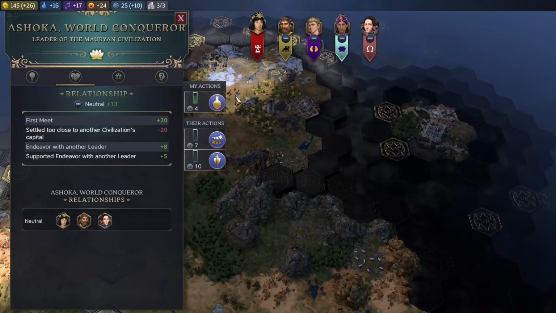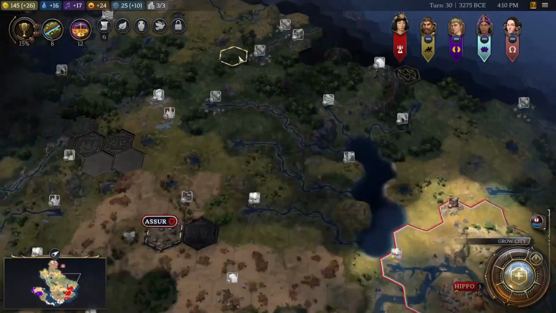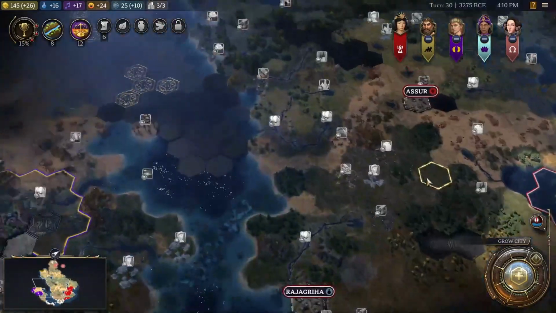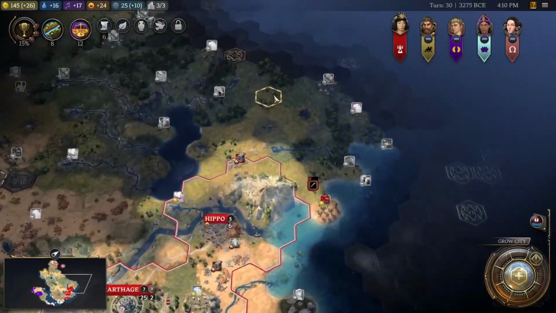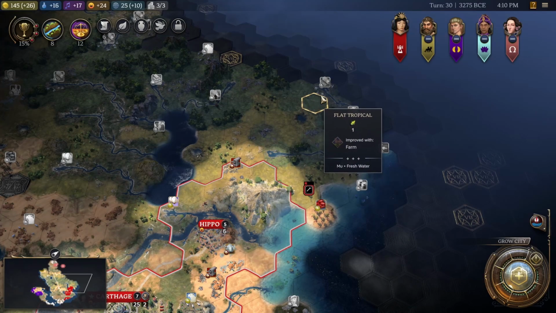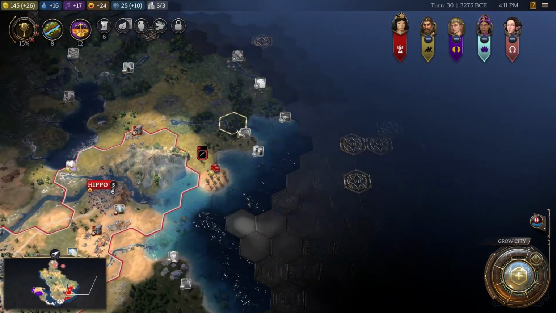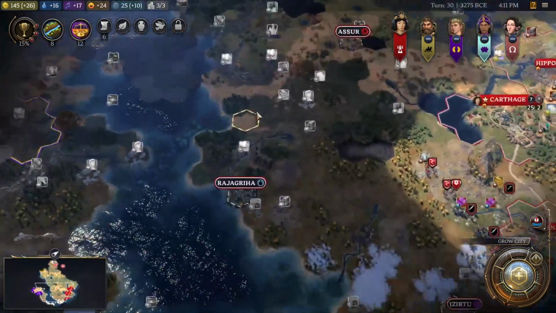The only thing that's gone slightly wrong so far, I didn't notice it, but apparently we forward settled Ashoka. Based on what we've revealed, it had to have been Hippo, and that has to mean that Ashoka is right in, like, we barely didn't discover Ashoka's land, is what's got to be the case. Because that's the only possible forward settle.